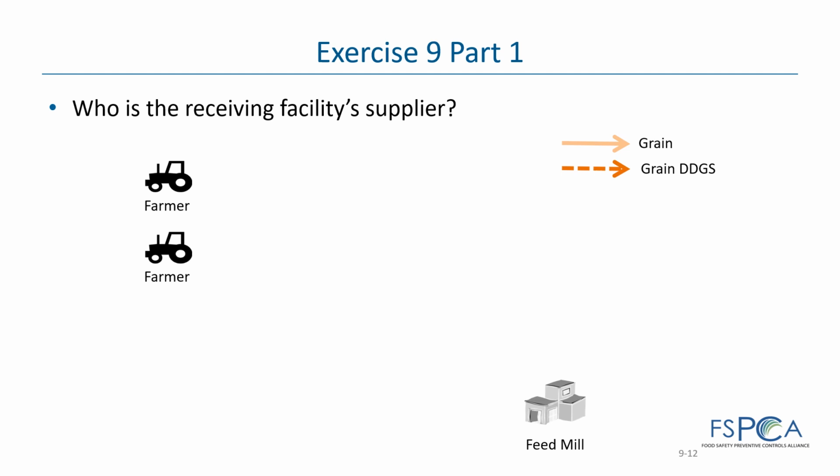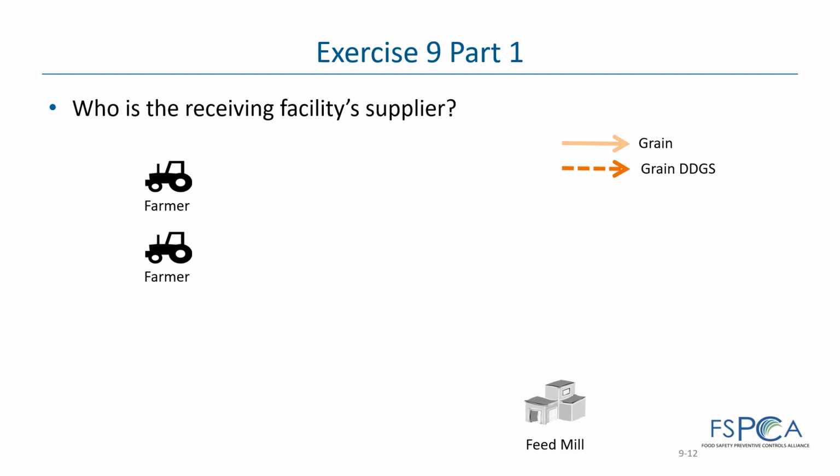Okay. We have farmers on the left-hand side of our screen to start with that are going to be growing the raw ingredient. In this situation, we're going to assume that corn is going to be our raw ingredient. And then in the lower right-hand corner, we see the feed mill, which is going to be our ultimate end to where this product is going. We are going to be dealing with two separate products. Our raw ingredient to start with is going to be represented by a solid line. Again, that's going to be corn.